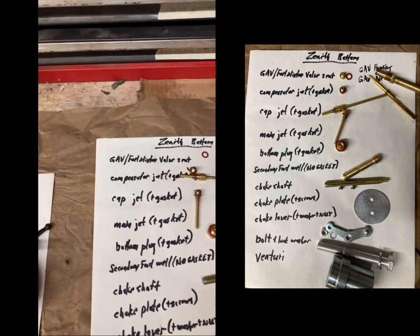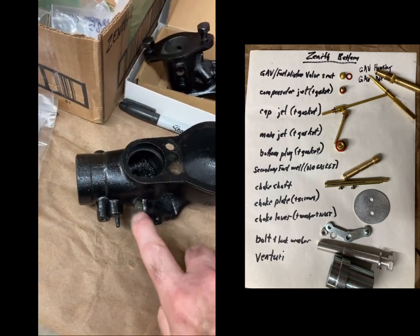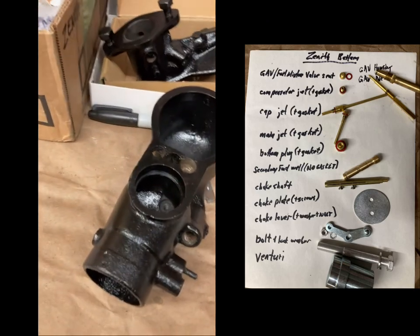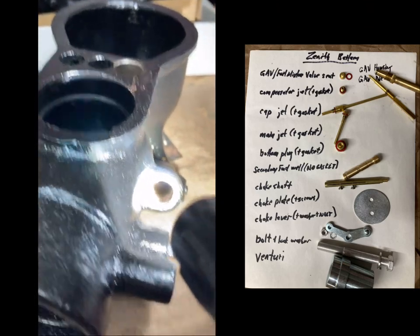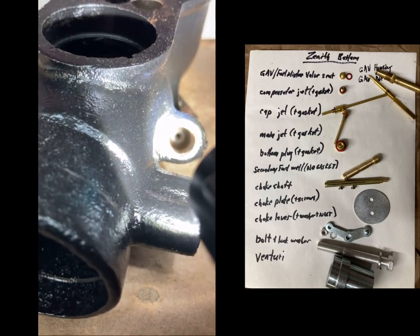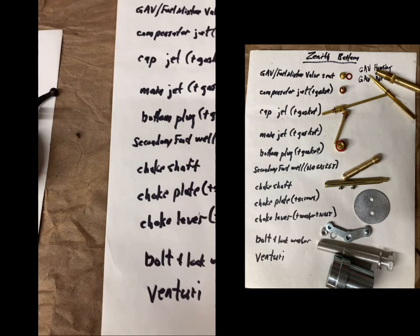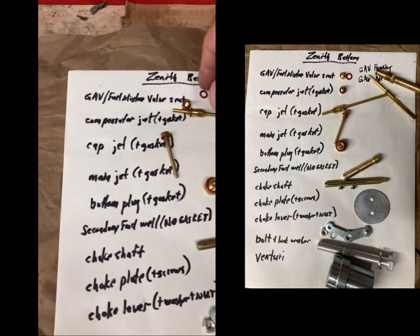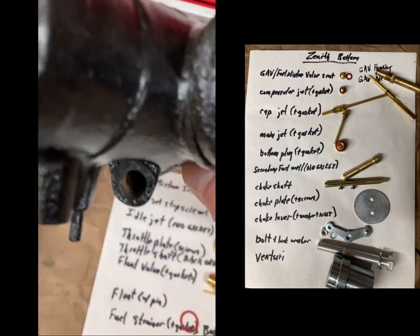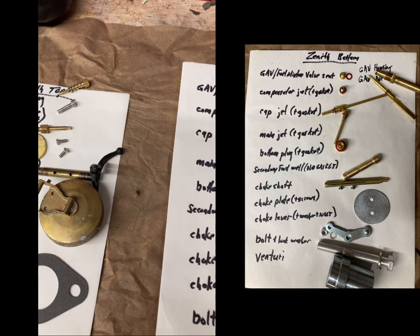But the newer, later model Zeniths have it built into the casting. If you look down in there at the bottom, it's not threaded. See down in there, it's made into the casting, so you don't use this valve seat on some of the Zeniths. The Holley that I have is an early model, and the earlier the carburetor, it's actually threaded down in there. I had to remove the one that was stuck in there, and that was a chore. My jets are rolling around.